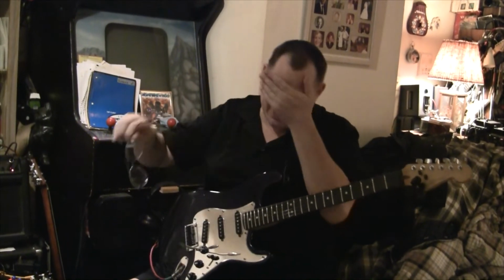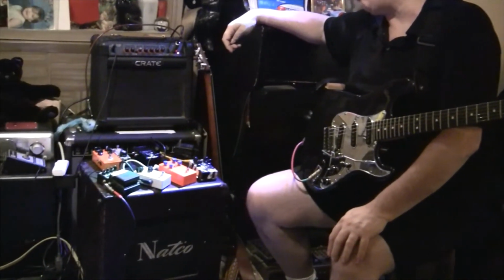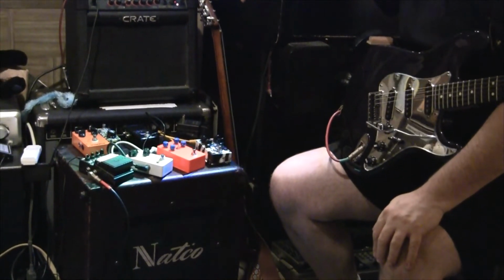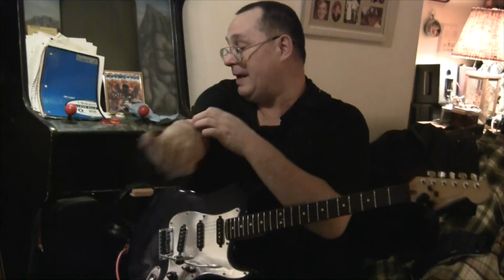I mean, the thing about fuzz is that it can be thin, it can be harsh, and in this case, I'm running what we heard. I had both of the tones just past noon, both the bass and the treble. So like I said, I do think it is important to run an EQ when you want to really stand out of the mix and make it sound as good as you possibly can. And that may be one of the issues with this, boosting the low end a little bit. So this is where you might want to consider: do you want to go for the Univox Super Fuzz?